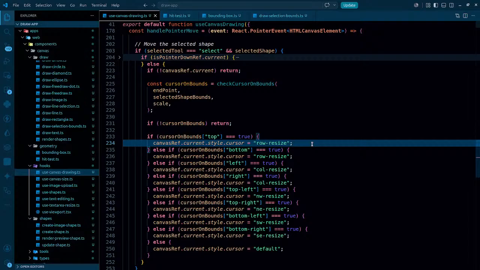So we have to resize it, then we have to refactor it. How can we change it? Should we have the separate logic for all the sides and the corners?